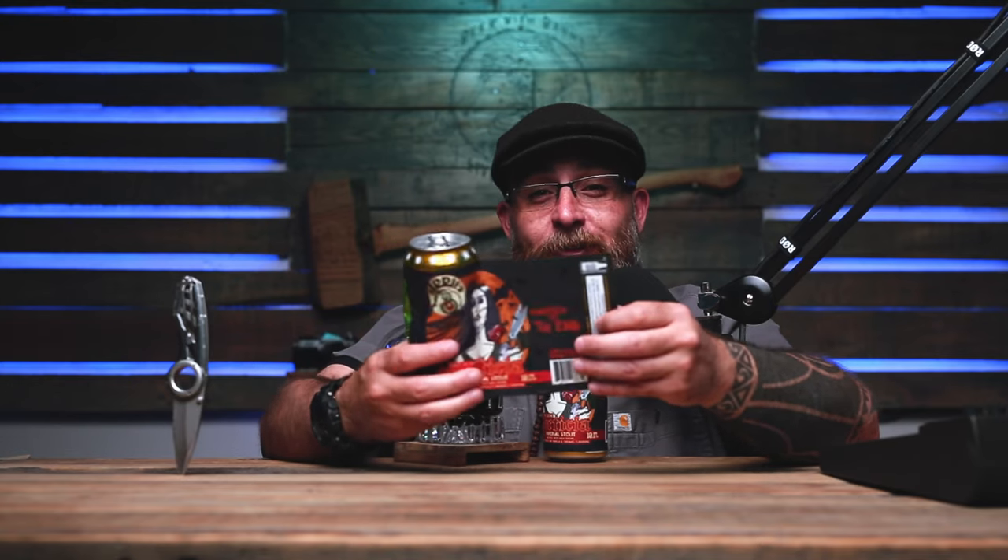I like to put my labels on the wall for any new beer I've never had before. When I peeled the label back, I was surprised to see that Barrier might be pulling a little flim-flam on me. Underneath is the actual label for — 'The Money' Indian Pale Ale. So I'm gonna guess that Barrier ran out of cans and had to use cans they already had on hand to finish packaging this product and get it out to market — which is hilarious. I'm drinking a beer that is an imperial stout, and underneath is a can for an IPA.